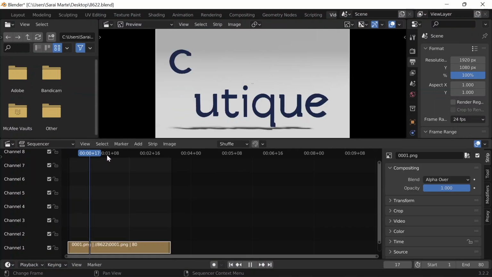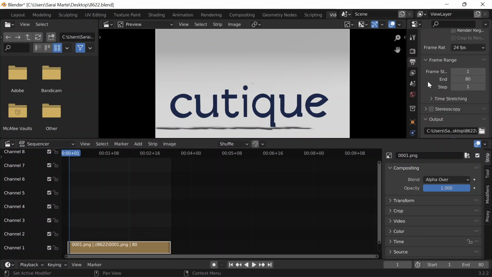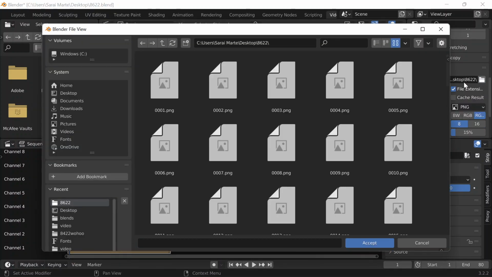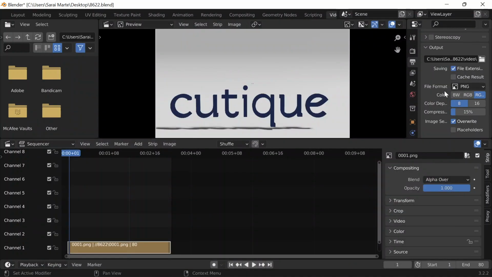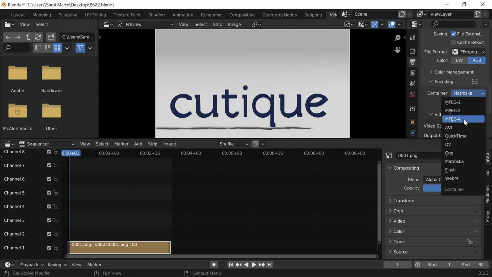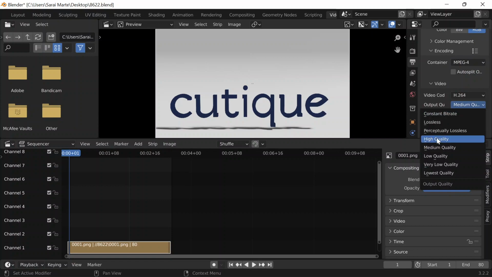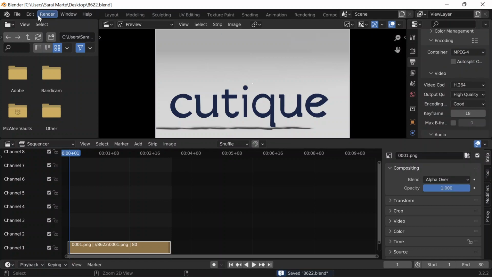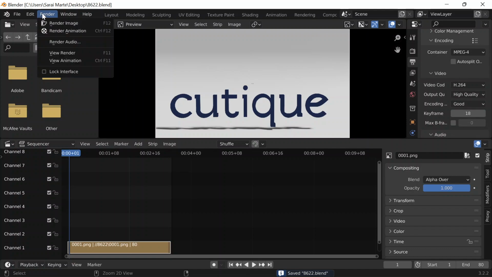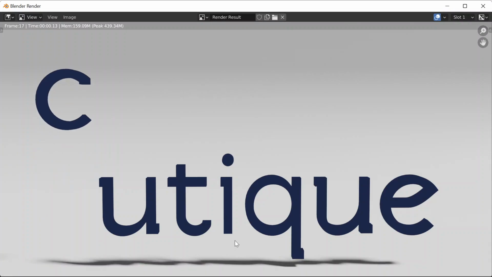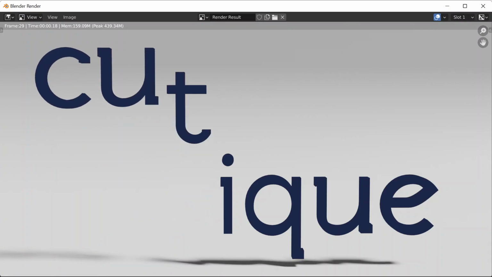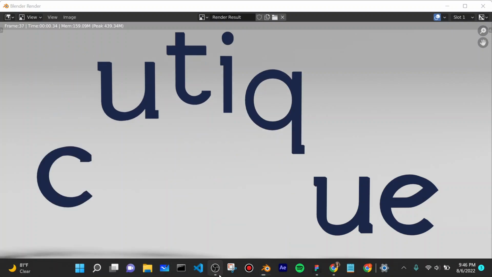Now basically what Blender's doing is just putting it together, right? And it's really, really good. Now all I have to do is go back to output, which I should be in already, go to the folder, create a new folder where my video is going to render, select the folder, and at the format, make sure it's FFmpeg video, and for the encoding, make sure the container is MPEG-4, and the output quality is high quality. Control S to save, then go to the top, scroll up, and render animation. It should be super quick because all Blender is doing is putting the images together and making them into a video. The video should render in that folder that I specified.